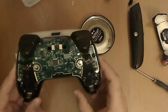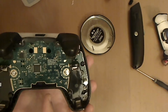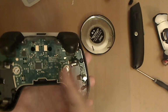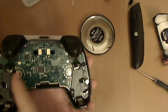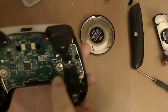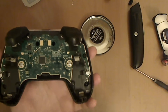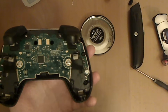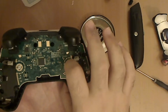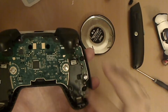So once you're at this stage, make sure that if it's your left grip that's not working, it's going to be on your right. And if it's your right one, it's going to be on your left because the controller's flipped upside down. And these little metal domes, those are the little buttons. You can push them with your nail. You can hear a little click.